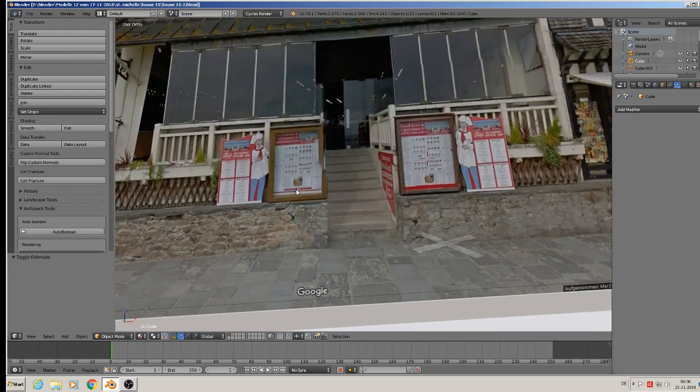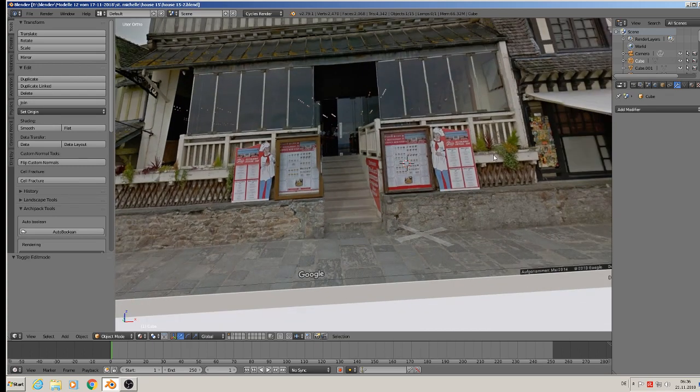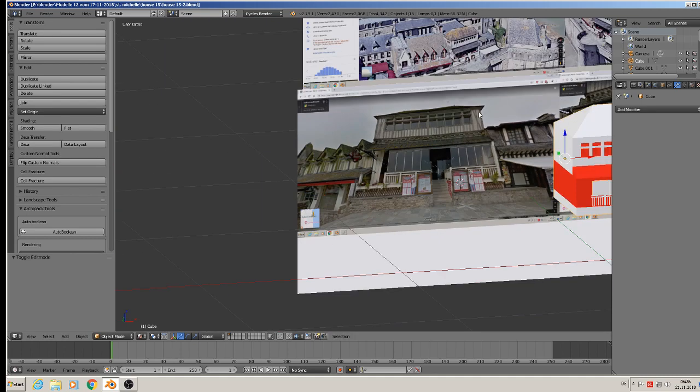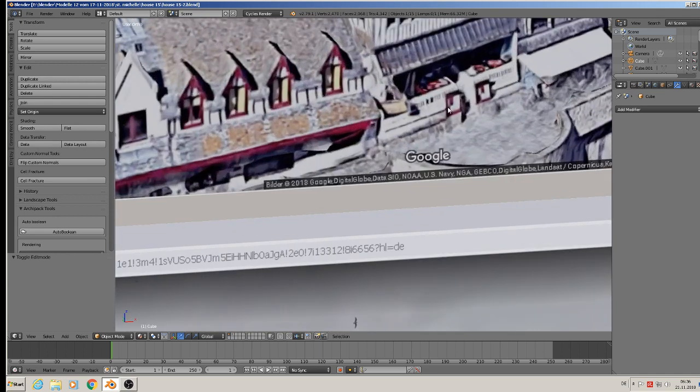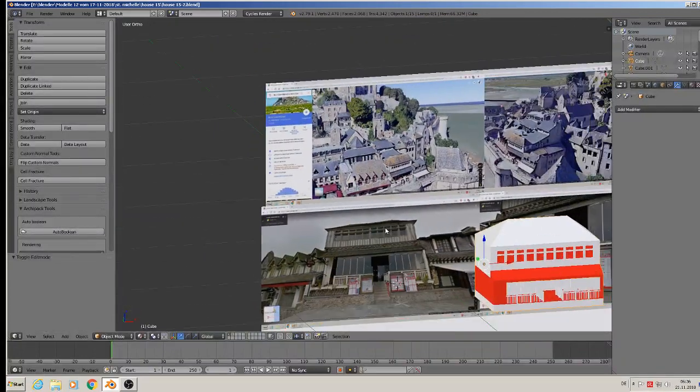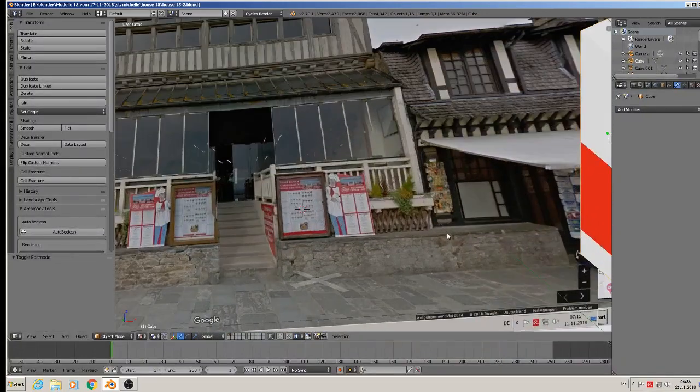Then you don't see that here correctly, but here a huge plant box. But we make it our way.